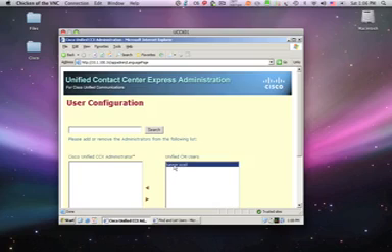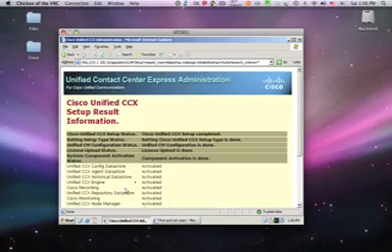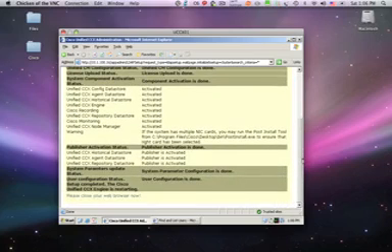And we're going to select our administrator account. Again, because I have a fresh Call Manager install, and I only have the one account I created. So I'm going to select it, hit next. View the log, make sure there's no errors. If there are, you're going to want to look into it. But as you can see here, everything installed just fine.